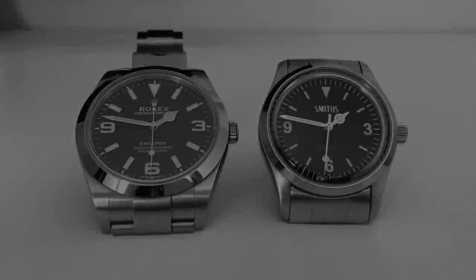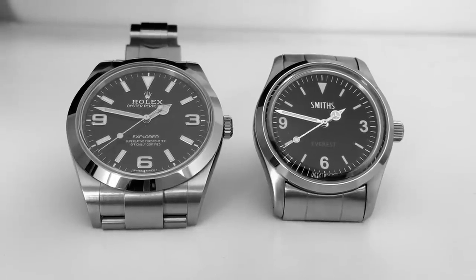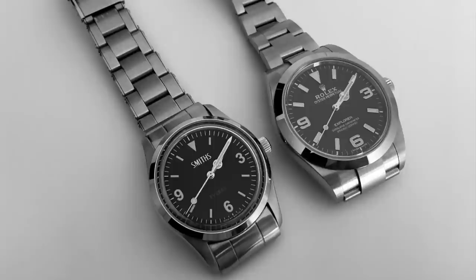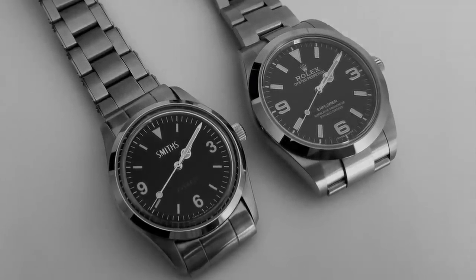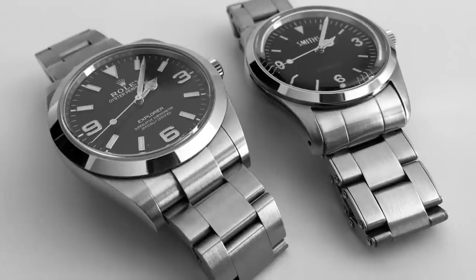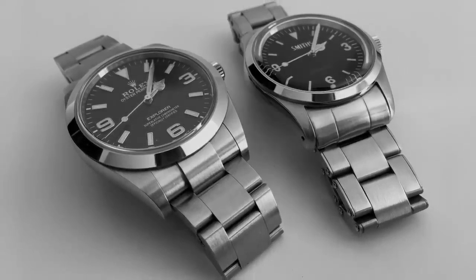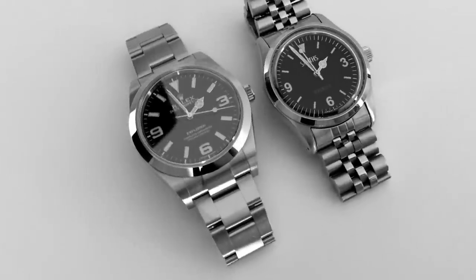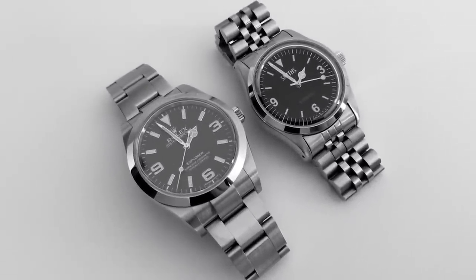Whether we look at the modern watch or the vintage one from 50 years ago, we can agree that these pieces — regardless of their age — all seem to be built with a presence and persona of watches made for the adventurer, for the professional. The modern watch communicates its intent far greater than the vintage model visually, while the vintage watch seems much more designed for dress situations. But what we should not forget is that these pieces are very much just Oyster Perpetuals — the Explorers had no new calibers or advanced technologies like Faraday cages. They were and still are bog standard Oyster Perpetuals with a modified dial and a more substantial clasp.